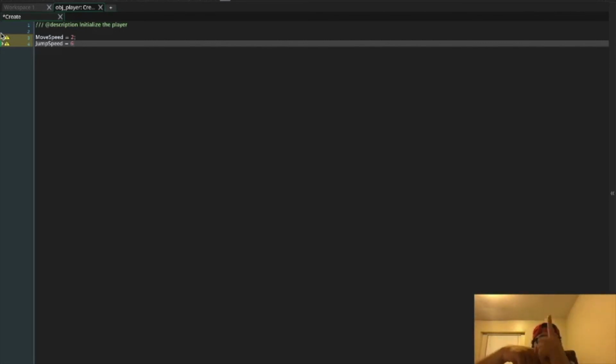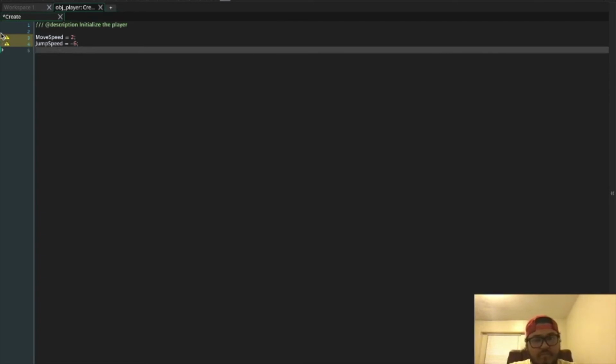So this is the y-axis, and this is the x-axis. We want to move the player on the x-axis left and right, and on the vertical, or the y-axis, we want him to go up and down. So we're actually going to set his jump speed to -6, and this will make it so that the player will jump up instead of down.